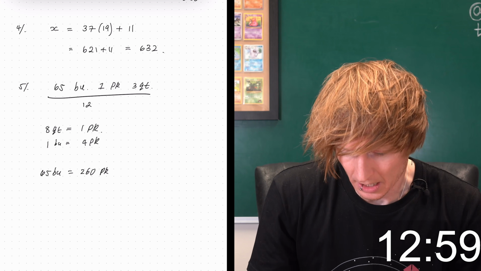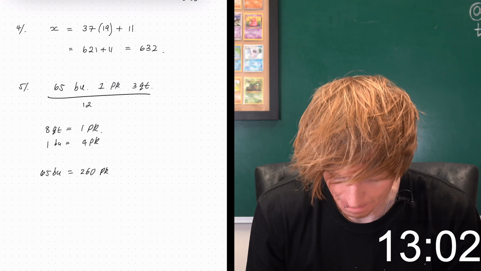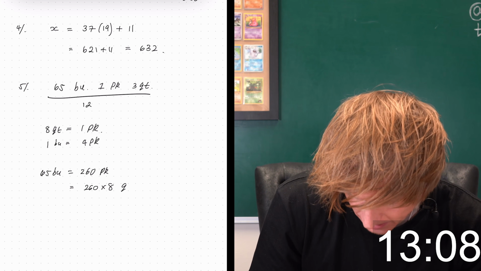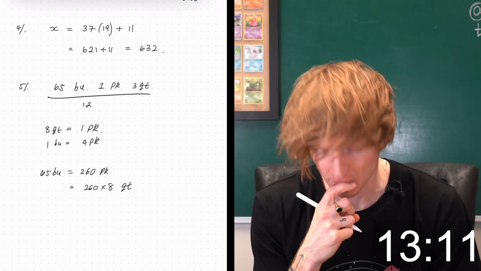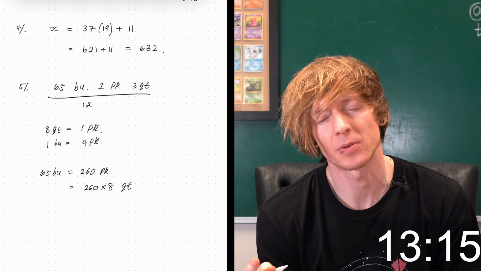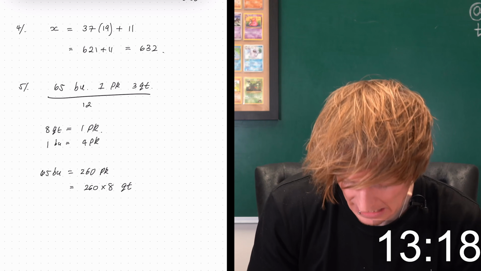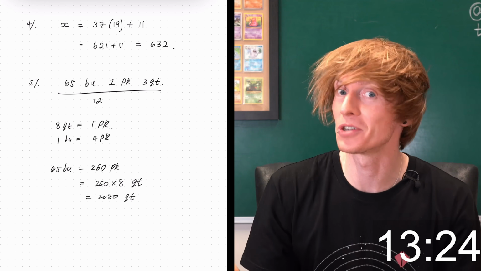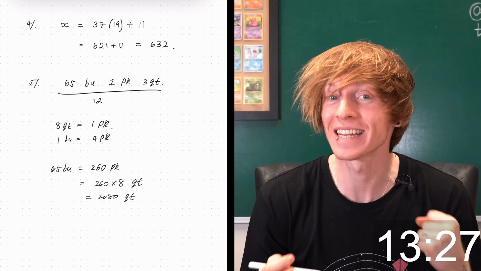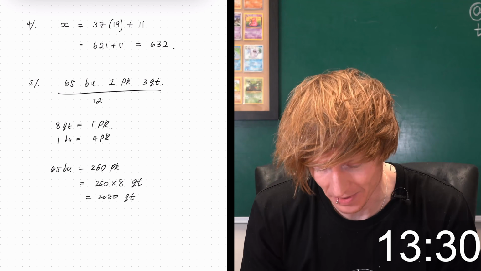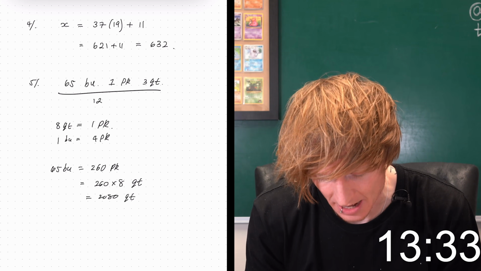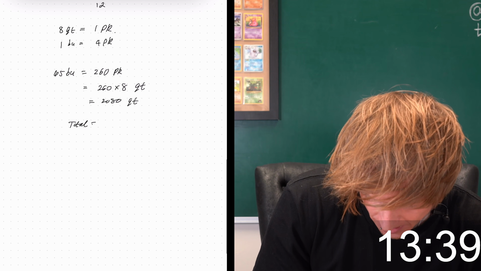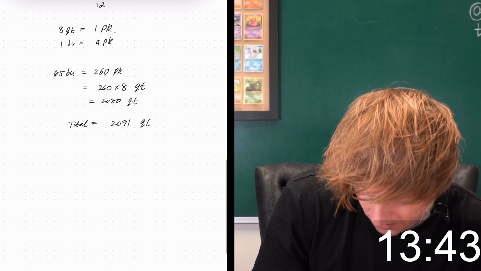So we have, right, and then what's that in quarts? So multiply by 8. Okay, equals 260 times 8 quarts. So 260 times 8. So times 2 is 520, so it's 2,080, I think. So that's 2,080 QT is 65 bushels. These words are ridiculous. 65 bushels is 2080 quarts. But then we've got another 3, and we've got a single PK, which is another 8, so plus another 11. So the total is 2091 QT.